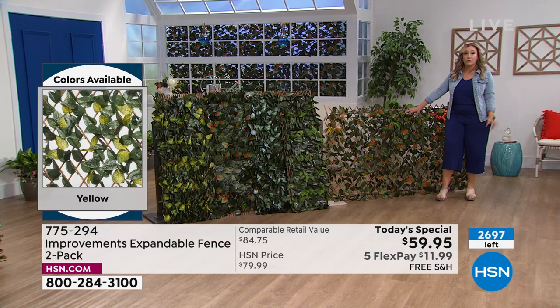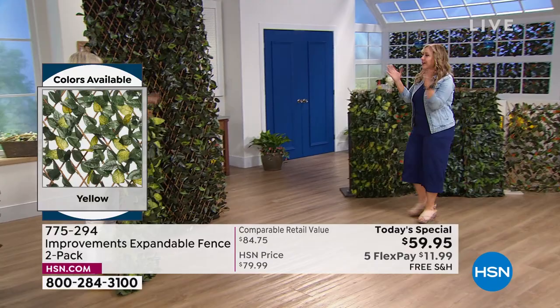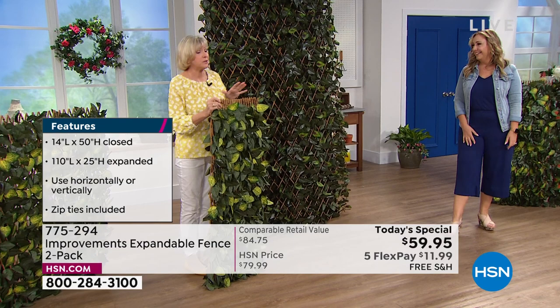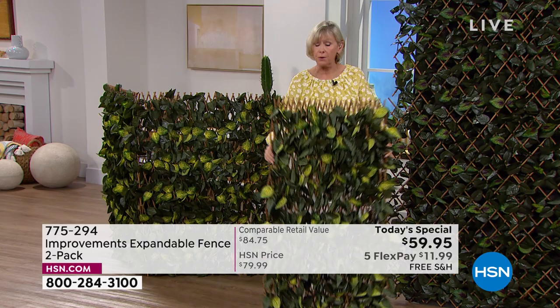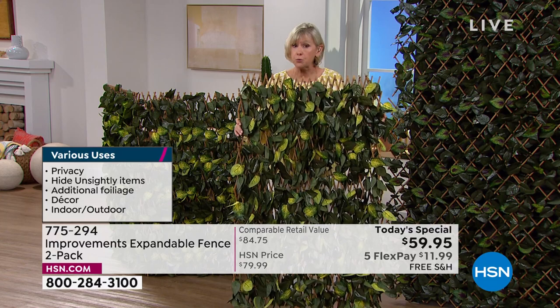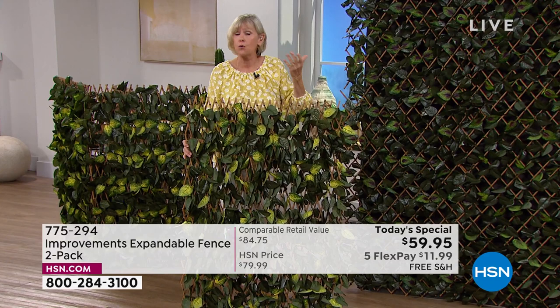Last call on orange. You're getting two, and they're sent right to your door. This isn't something like 'how do I fit it in my car?' The box will come — they'll both be in the box, about two feet by four feet. You're simply going to take them out and figure out where you want to put them. They're inherently lightweight, and you get 12 zip ties with each fence so you can adhere them to a chain link fence, or simply hang them vertically on a nail or a hook.